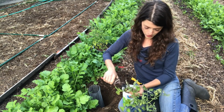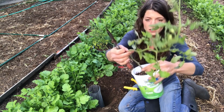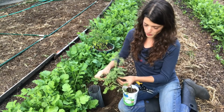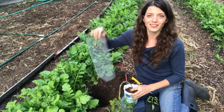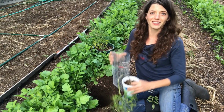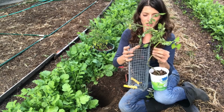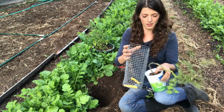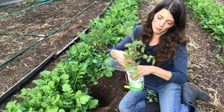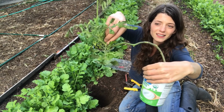So I'm going to cut off all of these little bits of suckers, all the little extra branches here, and basically go up to where it's going to be buried to, which is probably about there. I can check it against the cage and put the base of it next to this cage. You could also drop it in the hole if you have your hole dug. And see, that is right about to where it's going to be buried. So then above that line, I'm just going to come in here.